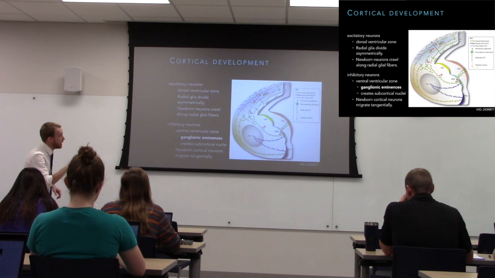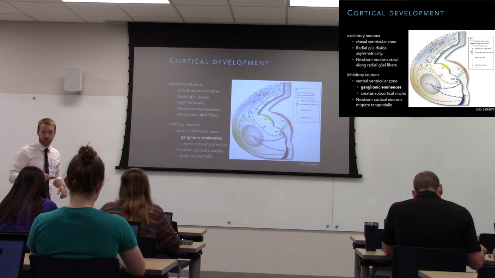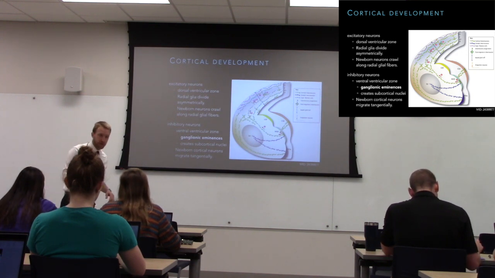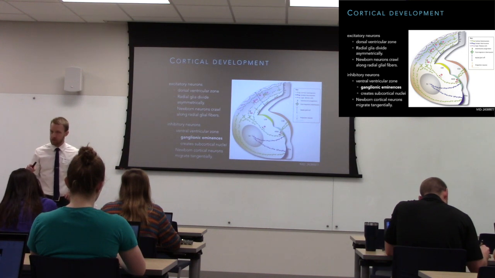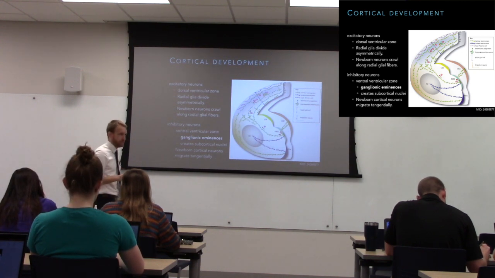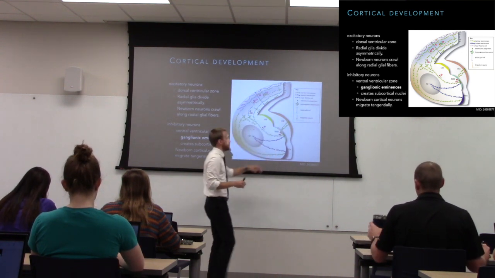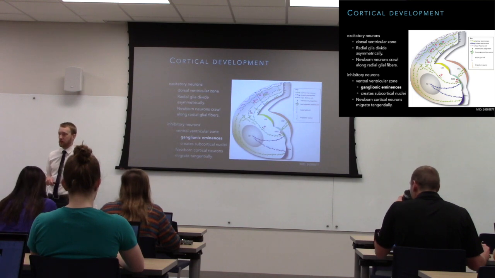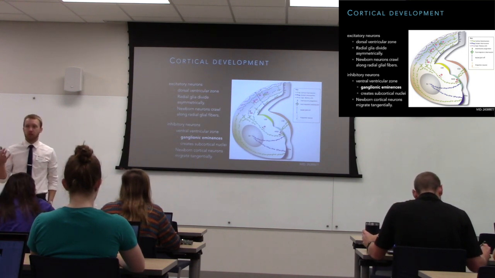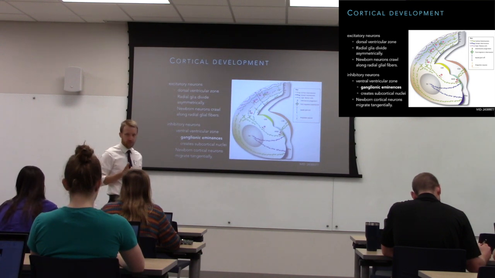So here's what we just saw. Here's a nice radial glial cell. They're going to go through asymmetric cell division and put the excitatory neurons there one layer at a time. The inhibitory neurons have a slightly longer journey. They come from more ventral regions of the ventricular zone that we call the ganglionic eminences. And we can divide these into a few regions, but we won't. We'll just consider them all the same. These are the source of inhibitory neurons.